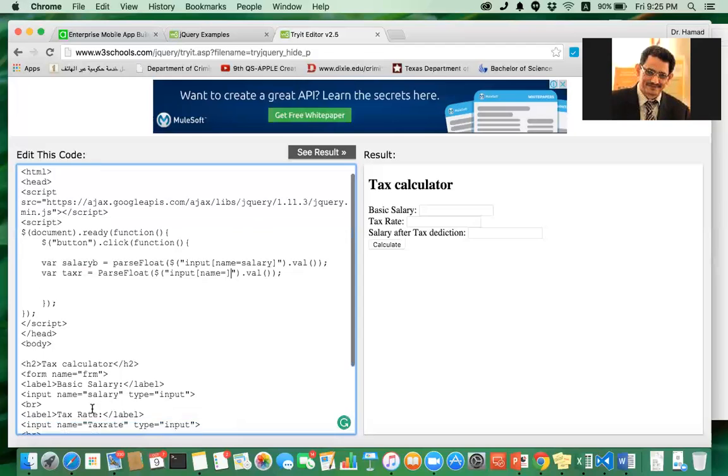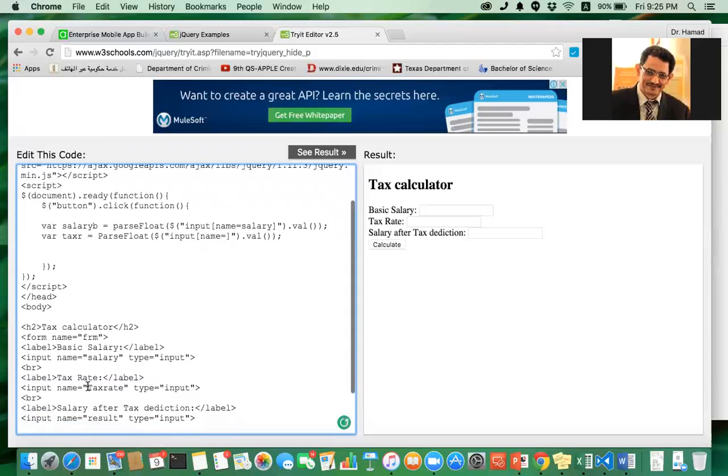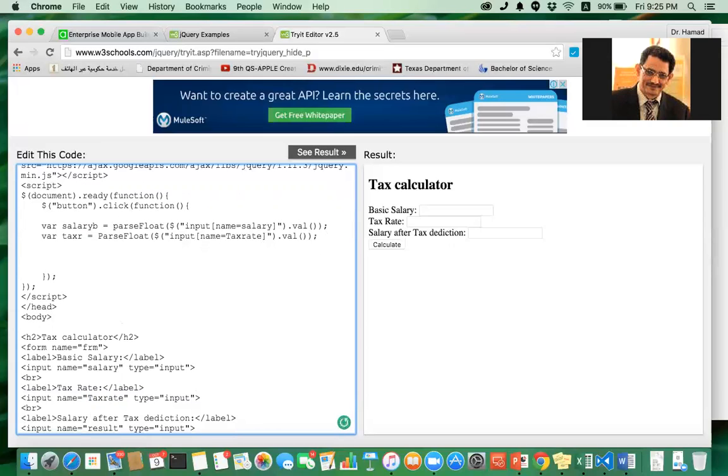The name of the input is here, tax rate, with an uppercase T. So I'll just copy this one and put it here to ensure it's the right one. So now we have the tax rate taken from the field.